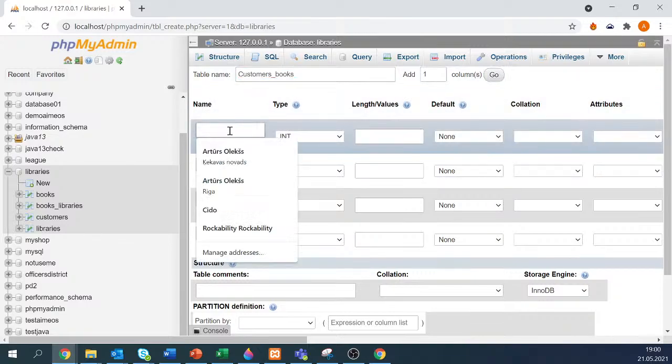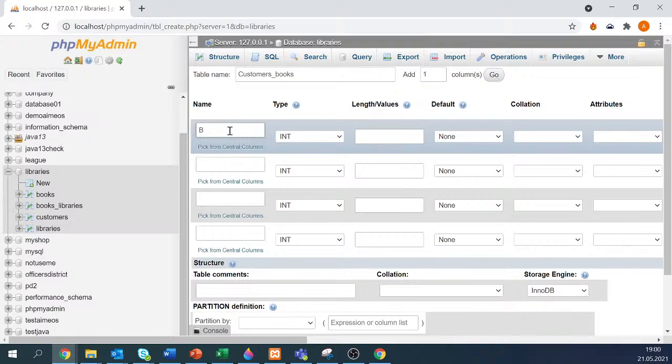And right here I will have the linkage between the book ID and customer ID. So this will be a unique key. So the book from library ID. That will be book with library ID. I'll name it this way.